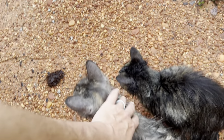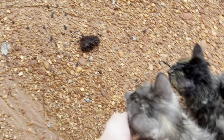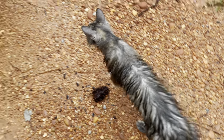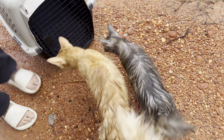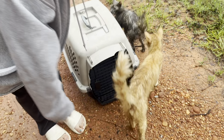Is that hairless or am I blind? No, they're not hairless, but this one's got multicolored, like, gray fur, and that one's a little skittish. So that one's the most skittish. So this one's multicolored. This one's yellow. The other one's more like this, like gray. Yeah, that one's pretty. And just go slow. Long hair. Yeah, just move real slow. And they're all wet, and they're miserable.